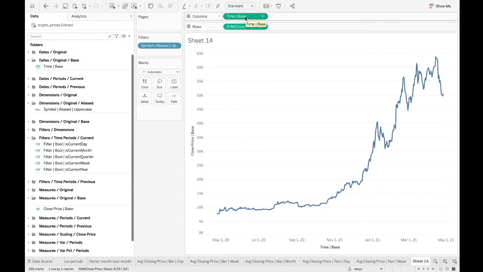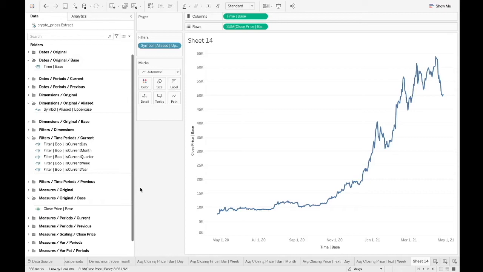But in this case, let's flex these muscles on how you can make a parameter interact with the calculated field. And then we'll reapply some of what we see there in order to control how many days are factored into a moving average. But before we can have a parameter interacting with a calculated field, we kind of have to walk through these steps of basic ingredients that we need.